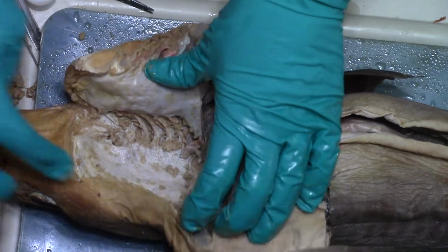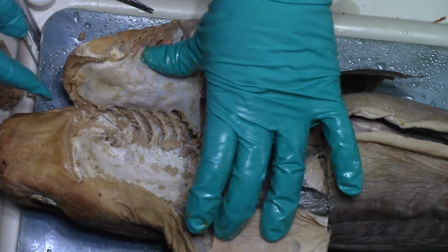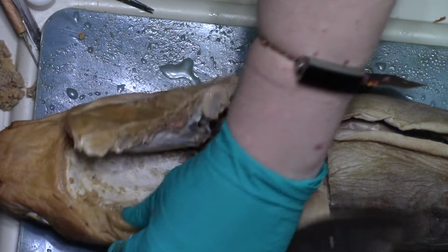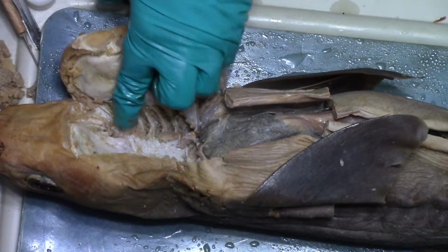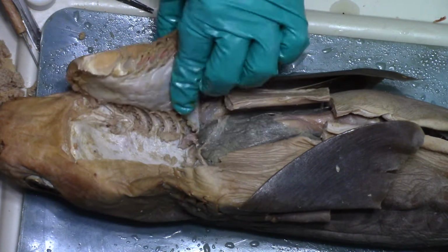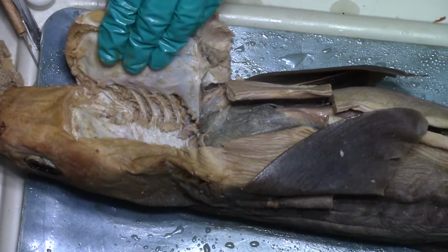So that allows them to breathe while their mouth is shut. So they can eat and breathe at the same time. The spiracle goes right towards the gills. So the water comes in the spiracle and then through the gills and out again while the mouth is full of food.